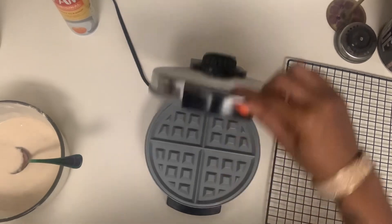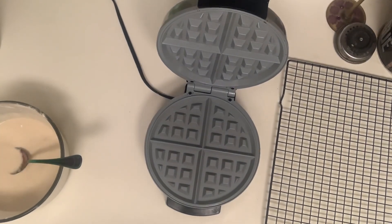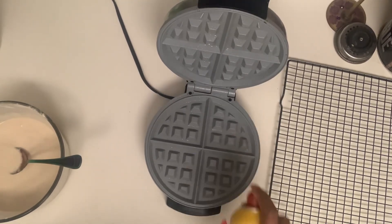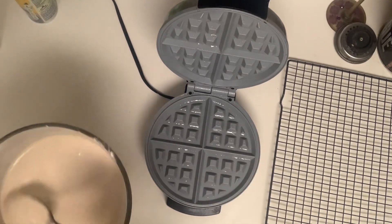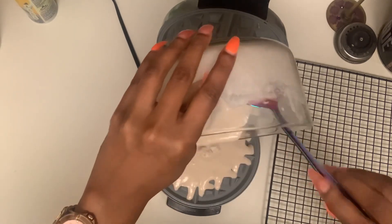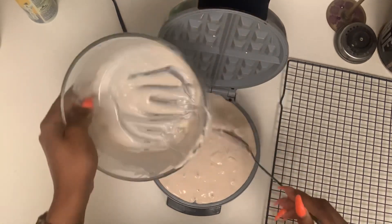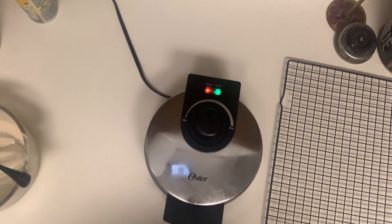Go ahead and pull out your waffle maker — you will need a waffle maker to make waffles. Get some Pam and just hit it with a bam and a boom. Pour your waffle batter right in the center because you want it to distribute evenly — that's the secret right there. It might overflow a little, but just press it down and wait for it — that's all you got to do.